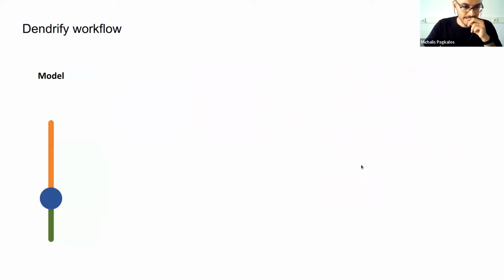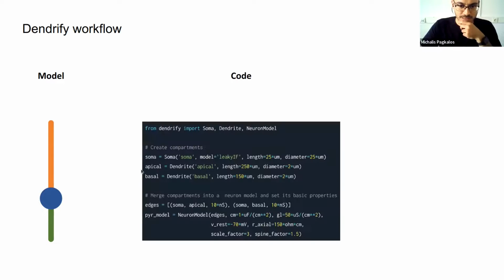And having explained a bit the theory behind Dendrify, let's see it in action. Let's say we want to build a 3-compartment model like this one. We have a somatic compartment, a single compartment for the apical dendrite, and a single one for the basal. This is just for illustration purposes. It's still like the 3 dots I showed earlier. The way we describe this with Dendrify is as we see it here. This is the whole code needed to reproduce the model we show here.